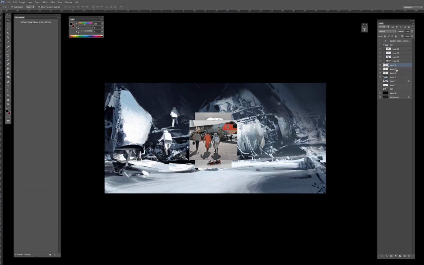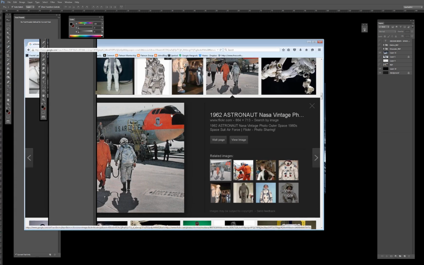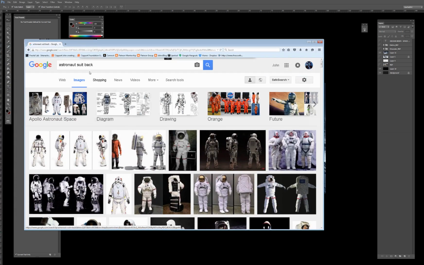Okay, now that we have our character ref, and this is going to be our debris ref, the next thing I'm going to look for is some ground. It's on the moon, or it's on a planet, but we're going to say the moon.